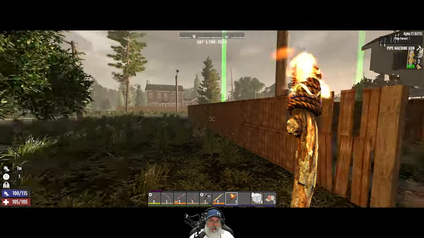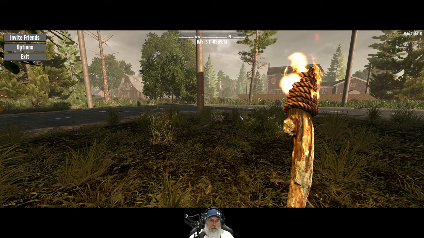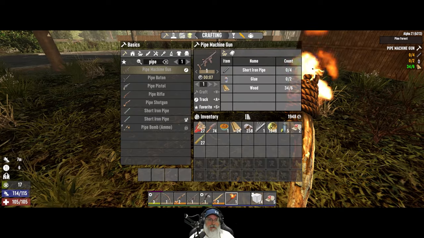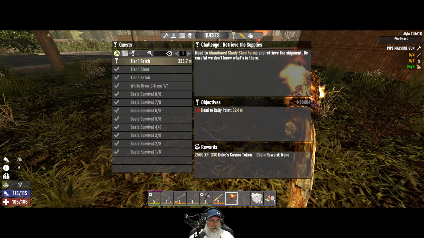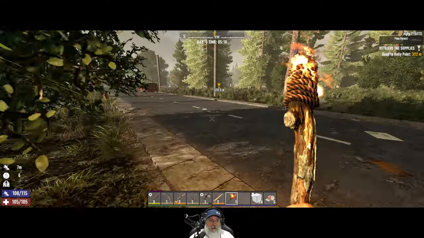Where are we going, by the way? Do I not have the quest? Must not have the quest. There we go. Okay, we're going this way. All right, let's do it.